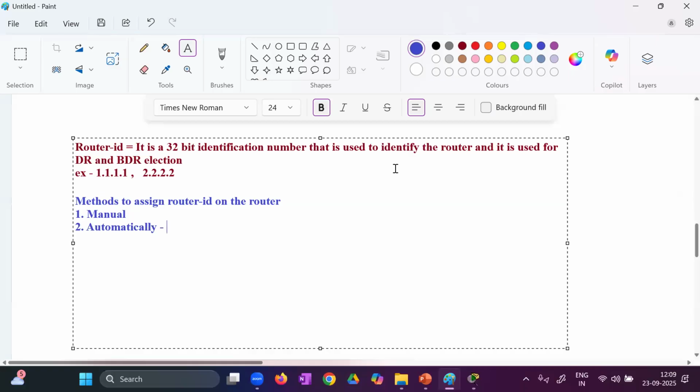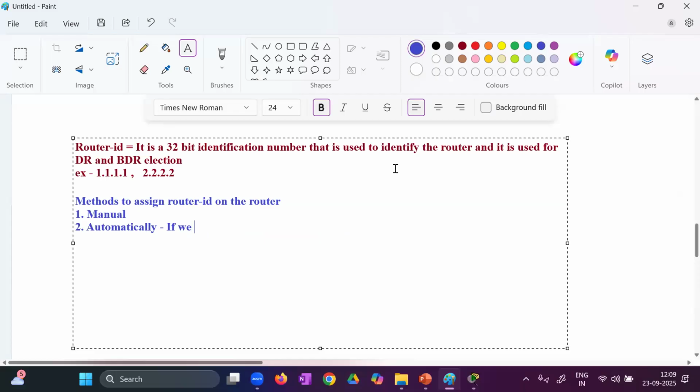In this automatic method, the first category is the highest IP address configured on any loopback interface. Wait a minute.